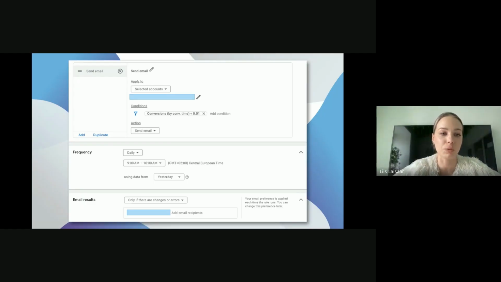So what we want to be checking is whether our conversions by conversion time were under 0.01, because then they will have actually been 0 and there might be a potential problem.